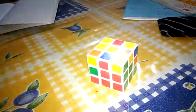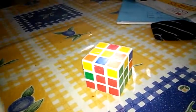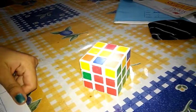Okay, now it's time for using the formula. So the first formula that I would like to tell you is that, see, you can see a blue on top. So this blue is the blue centerpiece on the right side or the left side of the cube. Is it on the right side or is it on the left side? Obviously, it's on the left side of the cube. So, you need to use the left formula. So, just with your pencil, just write this formula. And I'll just recite it.